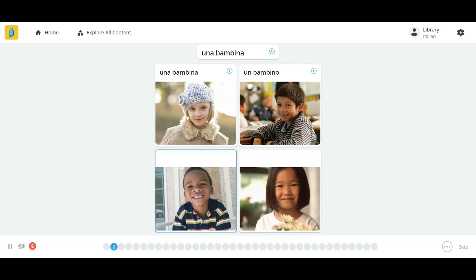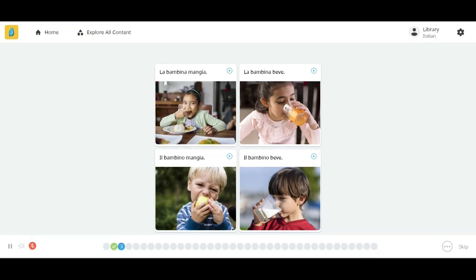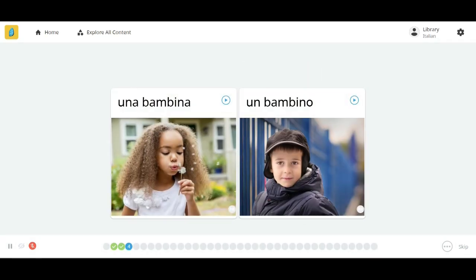Una bambina. La bambina mangia. La bambina beve. Il bambino mangia. Il bambino beve. Una bambina.